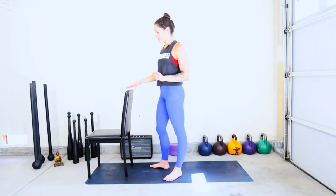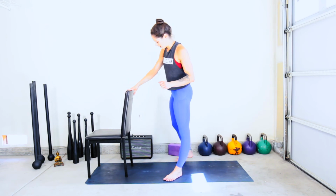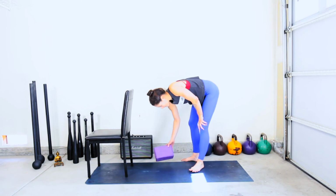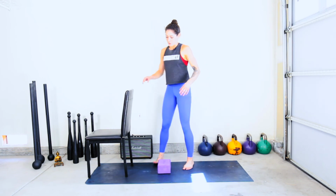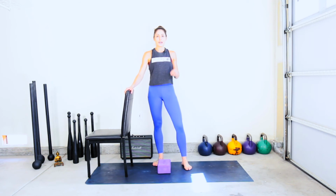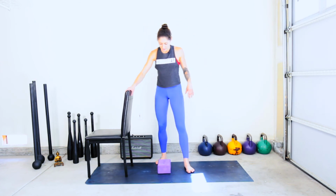All right, so for this, you're gonna need a chair or just something that you can stabilize and hold onto. So really, really good strengthener for your glute medius, which will also help with lower back pain. So oftentimes low back pain, yes, could be disc related, but it also could be due to weak glutes. So we'd want to build strength there.